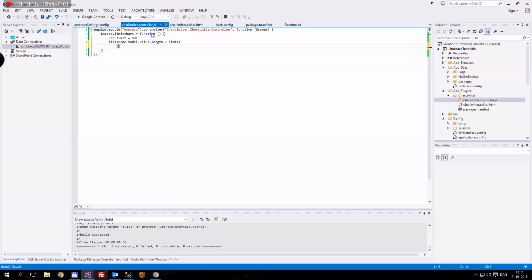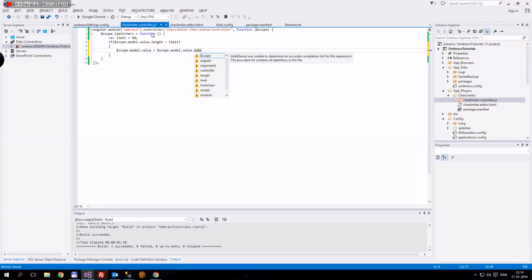then we want to do what's called substringing. So we're going to say that scope dot model dot value is equal to, and then again scope. You could put scope into a variable if you wanted to, but it's a good idea to leave it there so everyone knows this is what is being referenced, instead of calling scope, A, for example. So again, scope.model.value is equal to scope.model.value, and then we're going to want to substring it.